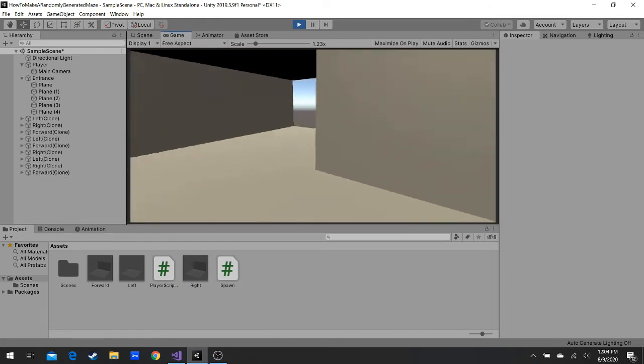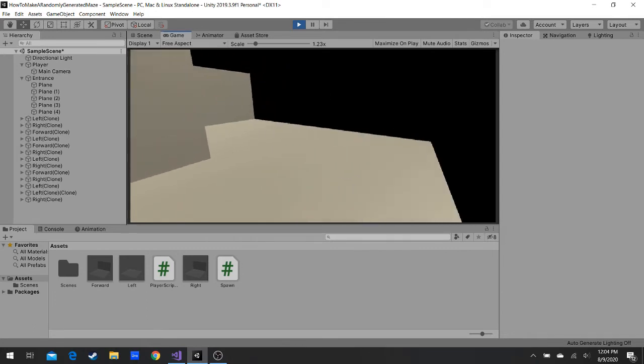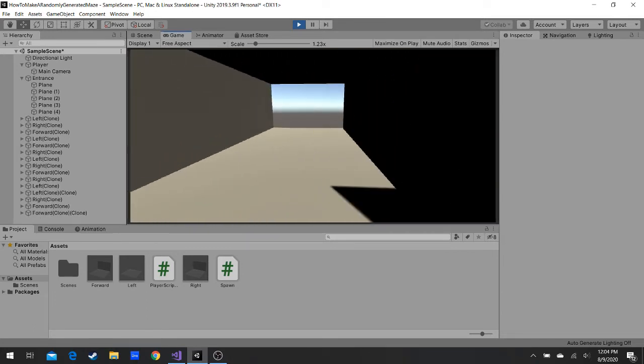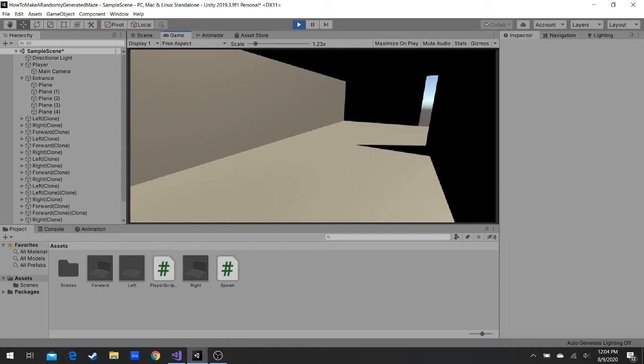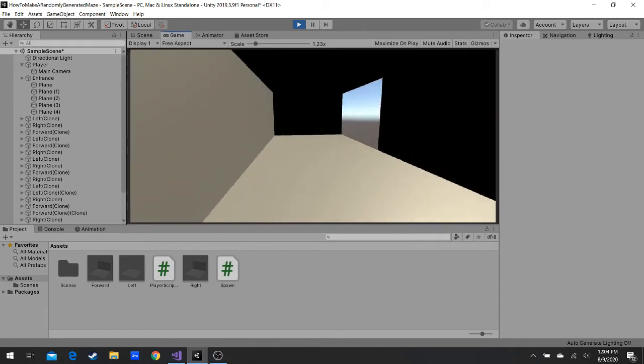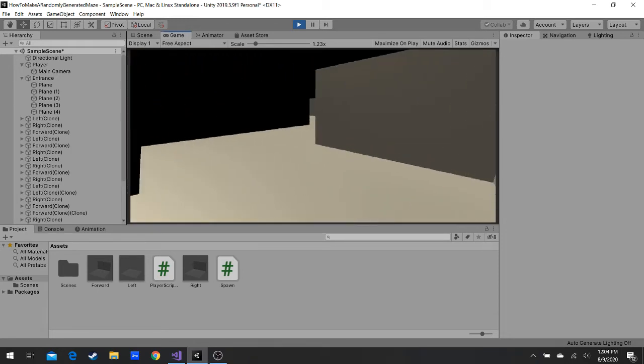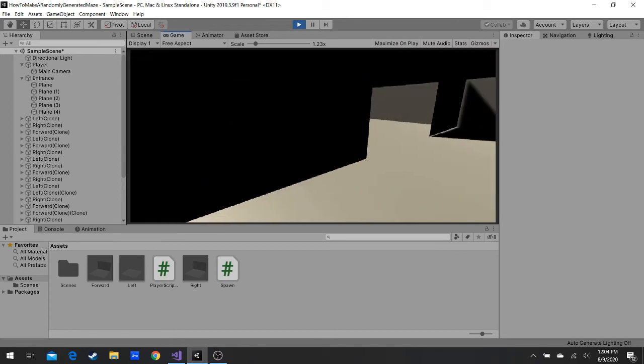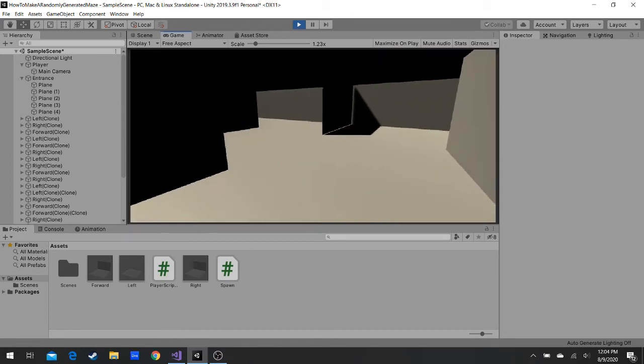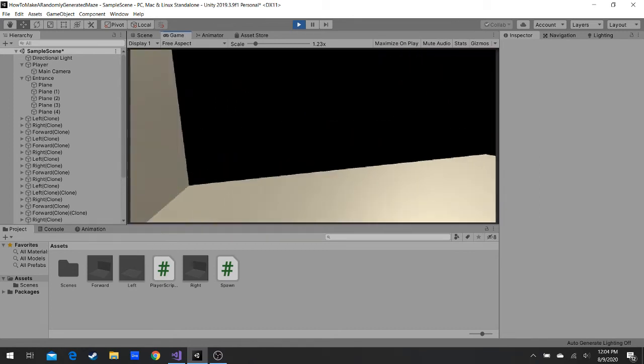Now, since I did this, it'll actually just stop in the middle of it. Yeah, so here it'll stop, and then there's a wall here.